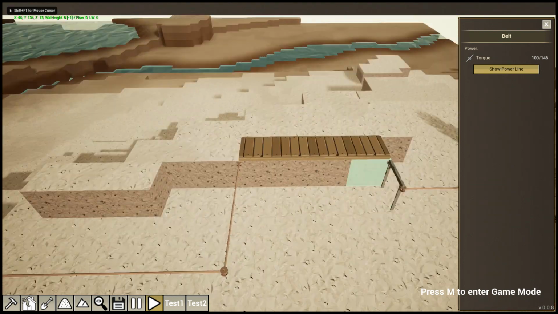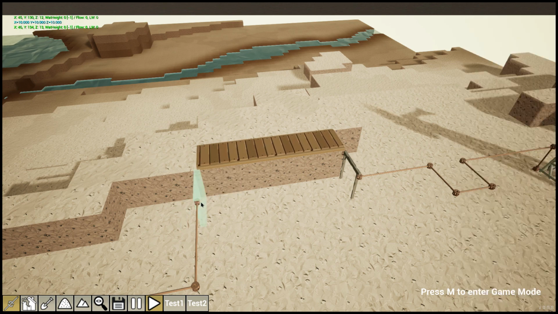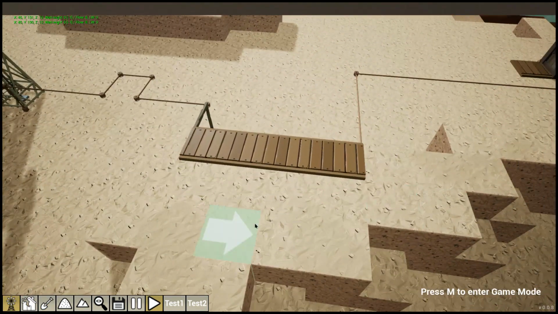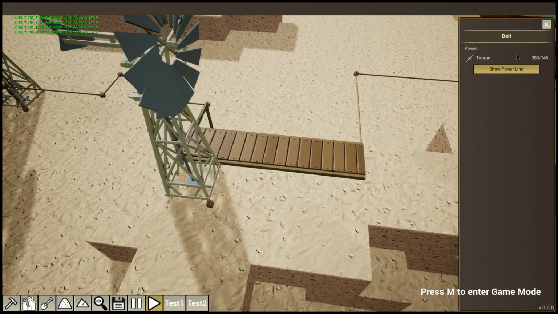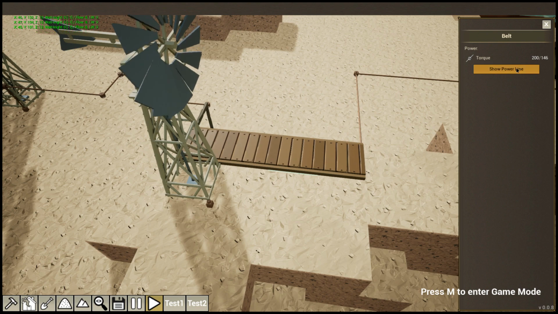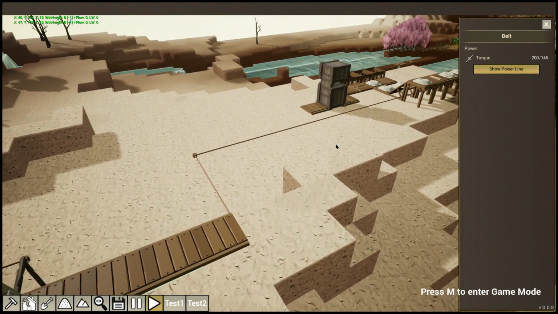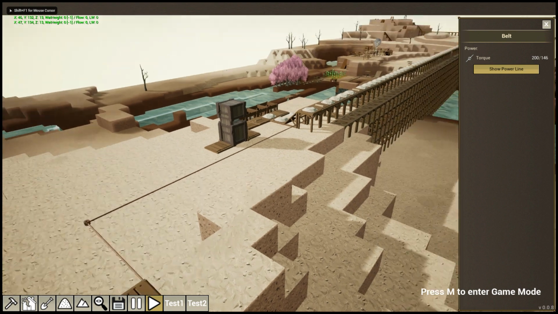So the belts are slower. I don't know if you see that, but the belts are moving slower. If I disconnect this network, they go back to faster. So what I can do, and this is again in the editor, in the game itself you will need to build that power windmill. If I connect the windmill, I see 200, 146, and everything moves as it should. If I overload the network more than 2 times what the power source is, it will stop moving.